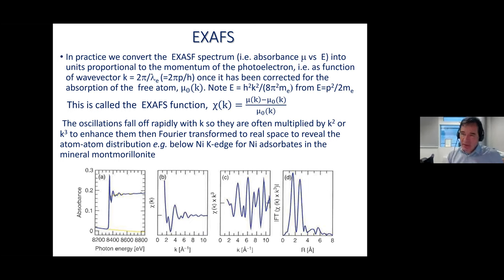And the Fourier transform of this is simply the distribution of the scattering centers in real space. Just as the diffraction pattern is the Fourier transform of the real structure, so the XAFS function is the Fourier transform of the real structure. So in performing the Fourier transform, you get from this measurement the distribution in space of the atoms around the central atom, which is being excited. So to cut to the chase, this provides us with a powerful method of determining what the distribution of atoms is around a particular atom of interest.